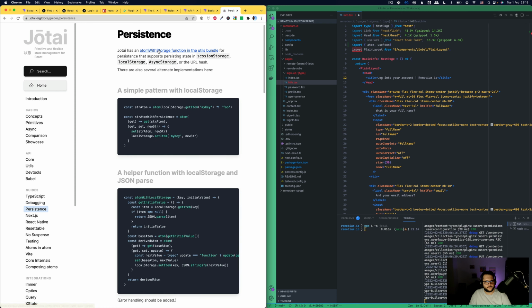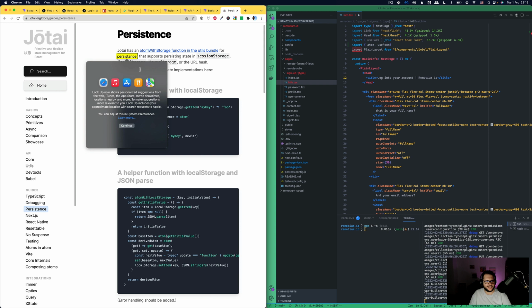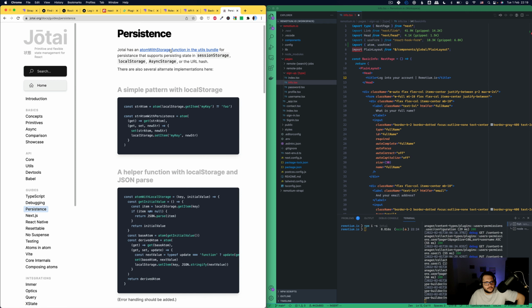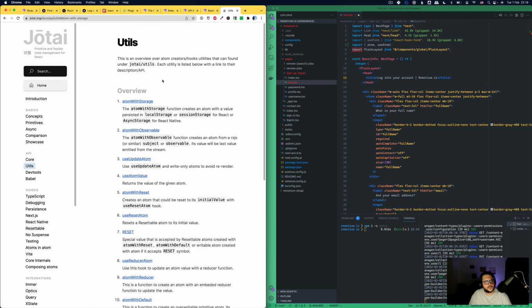It's not "persistance", I think it's "persistence". I had a coworker who used to write "persistance" everywhere, and he killed me with that. So we actually need session storage. I think this is the one I need.